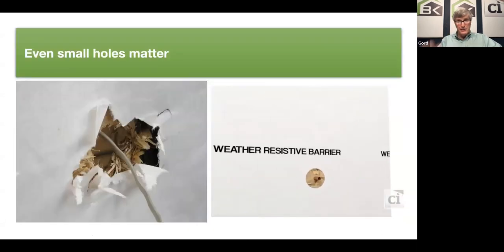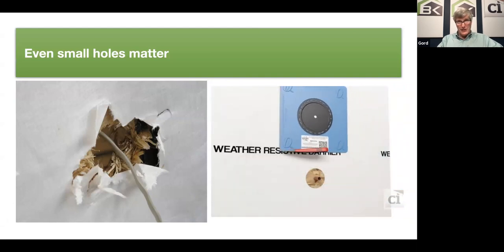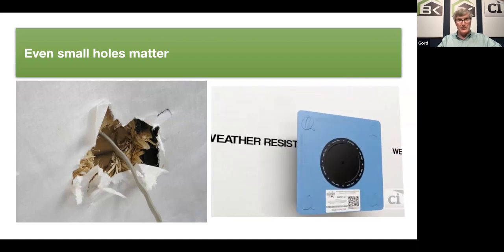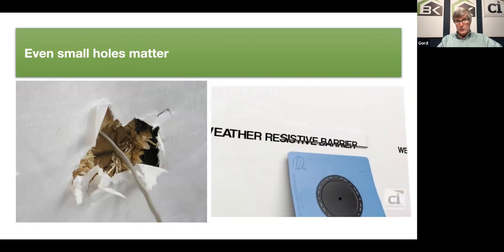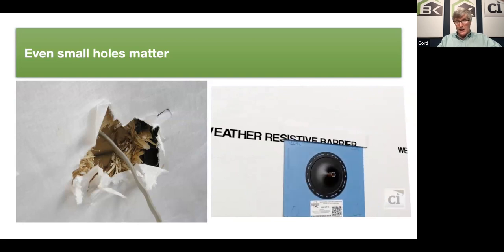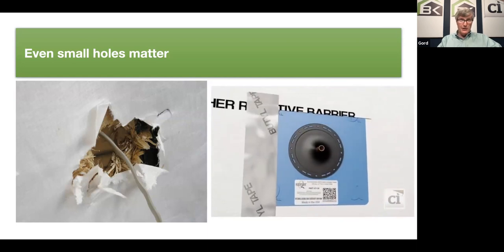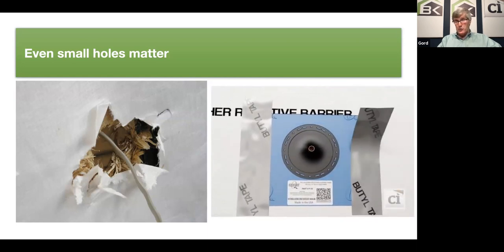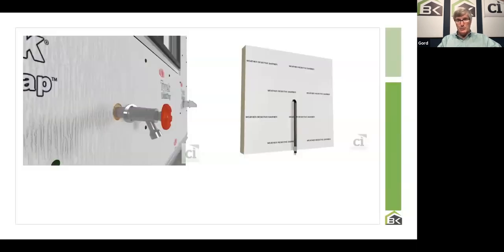There's a product called Quick Flash that we brought to Ontario, and it's out of Vegas, but it's a really simple little product, comes in different shapes and sizes, so that you can get good water management off of those penetrations. The plumbers love these, the HVAC guys love these, because they can move the pipe, they can move the electrical wires and not have to worry about water tightness of that. So a simple little product.